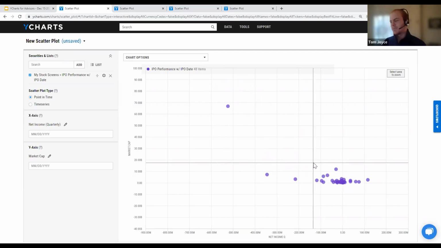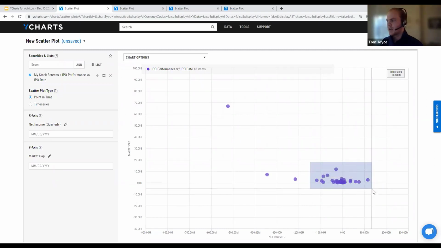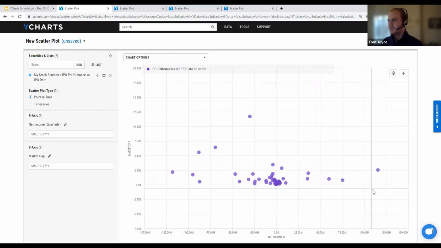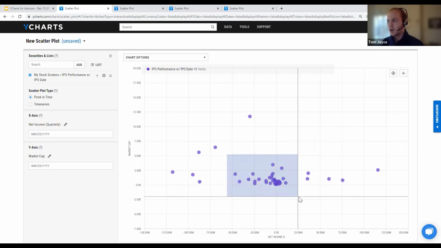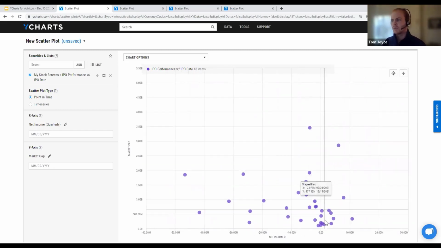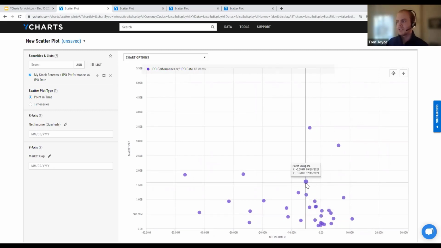Much like we did last time with the model portfolios and narrowing into a list, let's say we want to remove these outliers, securities that we're not too interested in right now. Fair game. Go ahead and hover into this time frame. We're good to go. Or if we want to keep going and looking at this small group, you can just keep sorting. And now you can see all these securities, exactly what their data points are.